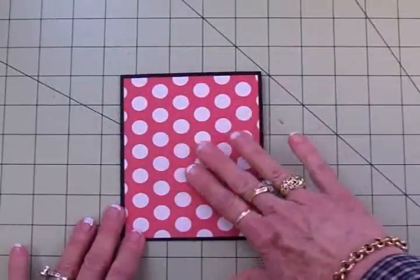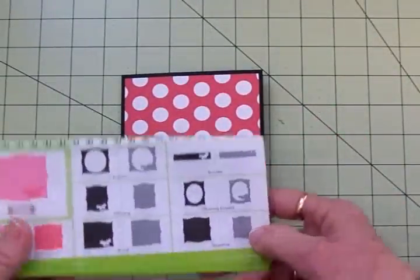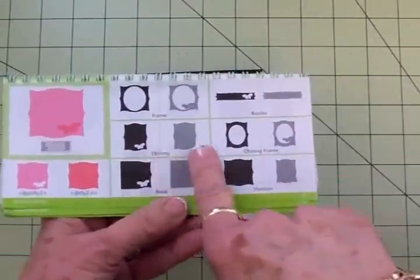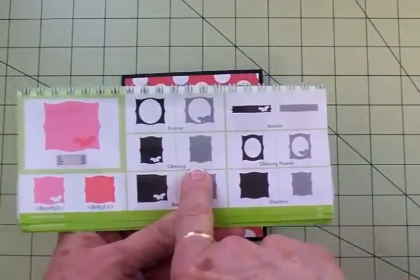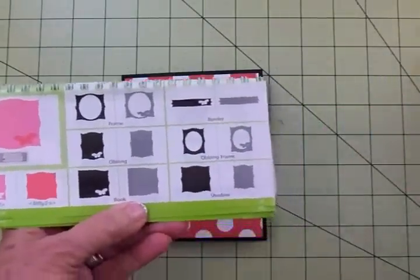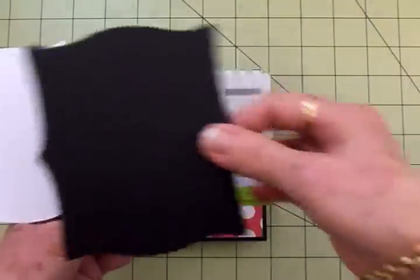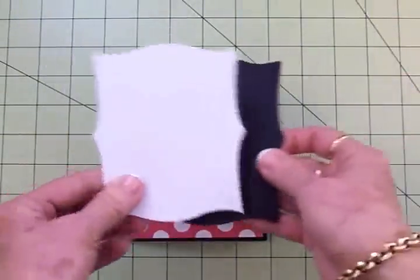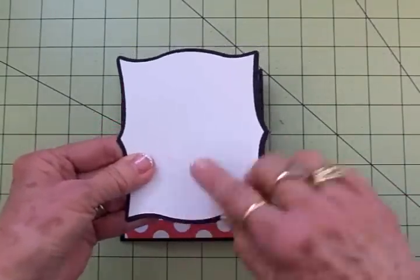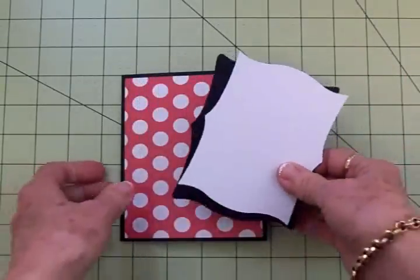Now I wanted a shadow and a matte to go on here for my image, so just like always, because you know I love Elegant Edges, I turned over to page 51. I used this oblong right here, and I cut this at 4 1/2 inches out of white. And then for the shadow, I cut some black. Now, before I adhere these together, I'm going to go ahead and stamp my sentiment right down here, because then I'm going to run this through my Cuttlebug using the Swiss Dots embossing folder.